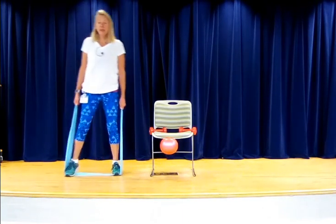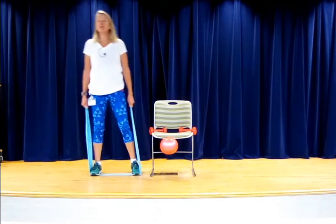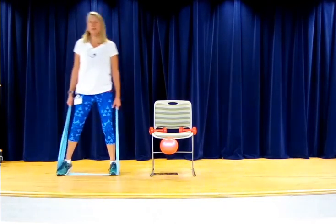So tap it to the side, shift your weight. Let's alternate, so watch your chair. Alternate taps to the side.